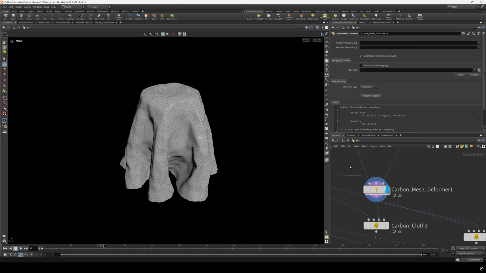One topic I just want to quickly pick up again is the topic of the mesh deformer. So the mesh deformer is creating our goalpost for our high-res simulation. And as mentioned before, it takes the low-res geometry and deforms the high-res geometry. And I have purposely chosen the skinning deformer type because it gives us a very accurate matching of the low res. And in this case, because there's such discrepancy between the high res and the low res, it shows through the low res tessellation. So we can see the crunchiness, as I called it.